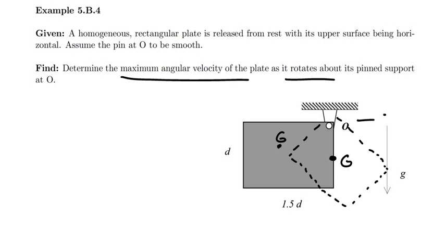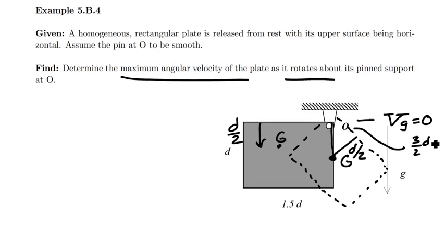So if I go ahead in this problem and choose my potential datum to be here, we can note that initially we're located a distance of d over 2 down from the datum. And the final state will essentially be on the diagonal of a triangle, where this height is still going to be d over 2, but this right here is going to be the 1.5d, so 3/2 d divided by an additional 2.